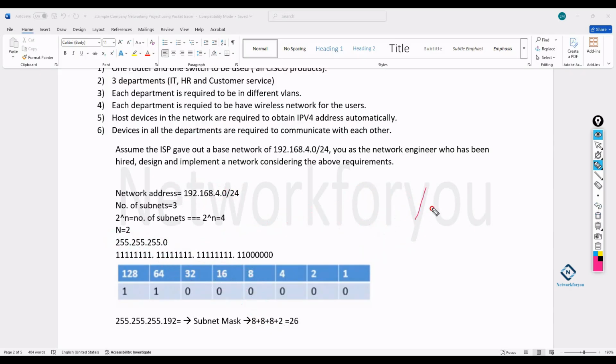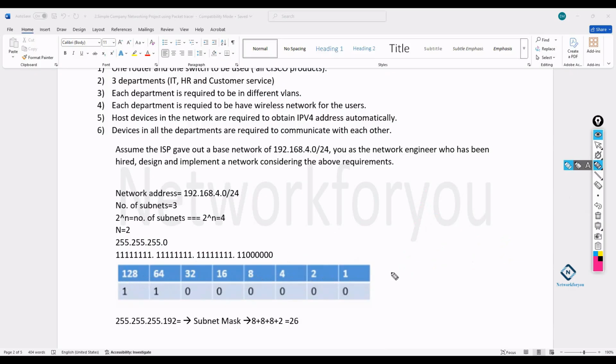And how we can write /26 means you need to remember this table. How we found this table is, if you write 2 power 0, 2 power 1, 2 power 2, 2 power 3, these values will come. 2 power 0 is 1, 2 power 2 is 4, 2 power 3 is 8, like this we will get. So you can remember this table, in simple.